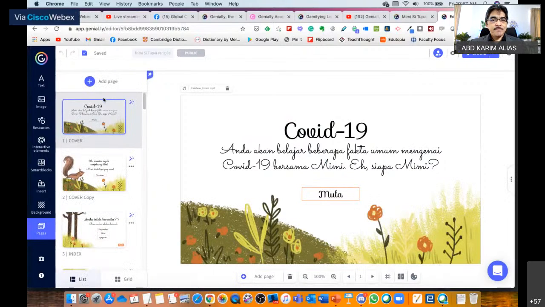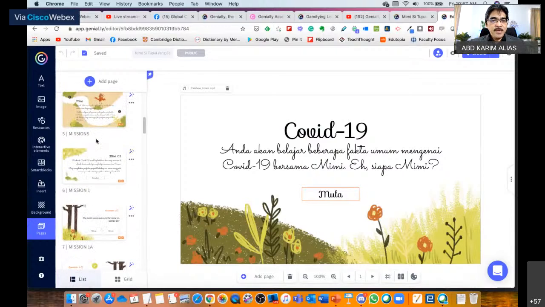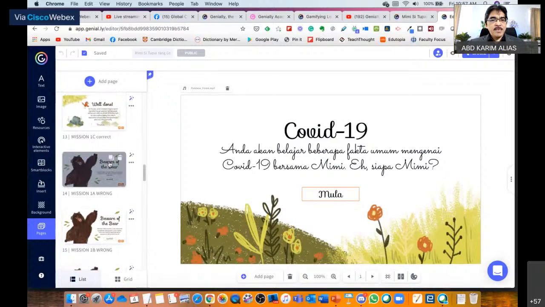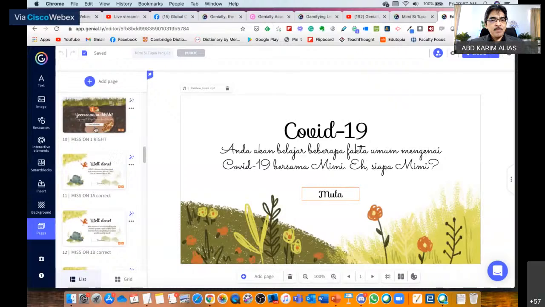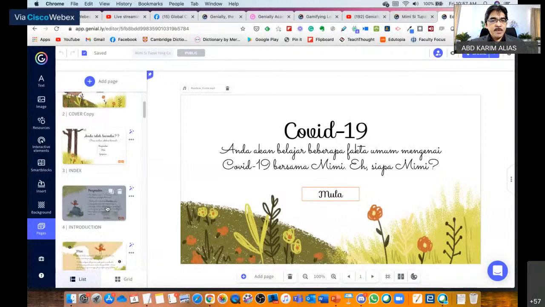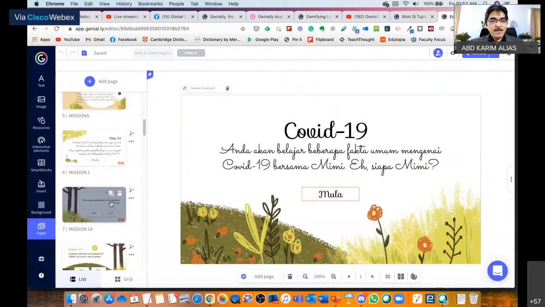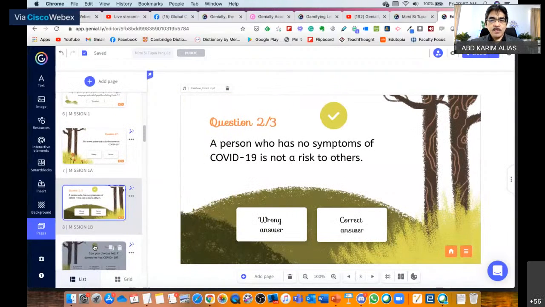Okay, this is how it looks. So you see, you can duplicate the slide. For example, I duplicate and give the name so that you know which is which. Let's say mission number 1 here, this is the description, then mission number 1 start here, then question 1 of 3, wrong or correct, question 2 of 3, question 3 of 3.